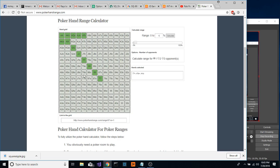What this chart is here is aces, ace king, ace queen, ace jack, and so on, all the way down to ace 2 suited. The S means suited, two of the same suit. And on the left side going down: aces, ace king, ace queen, ace jack, ace 10, all the way down to ace 2 offsuit. So this top row and this first column will be every hand that starts with an ace. The second column and the second row will be every hand that starts with a king, going all the way down to pocket twos. And if you notice, the diagonal from the top left all the way down to the bottom right is all the pocket pairs.